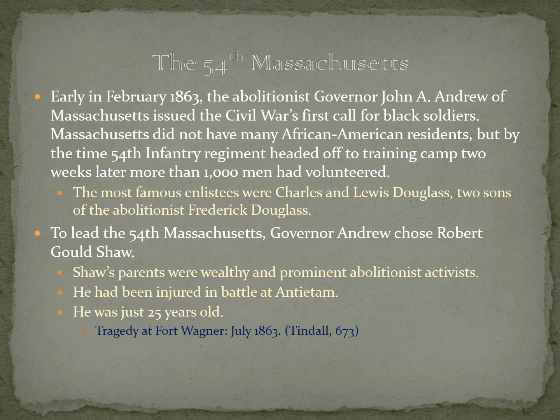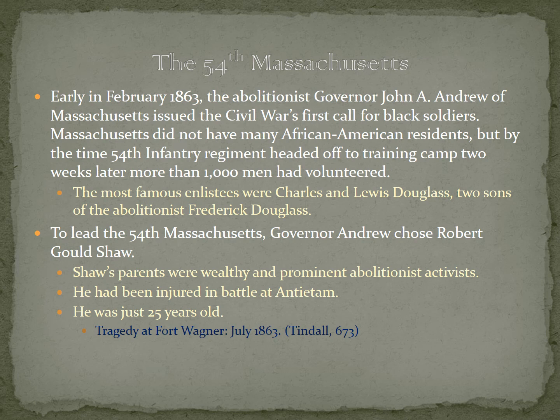All right, it says early in February 1863, the abolitionist governor John A. Andrews of Massachusetts issued the Civil War's first call for black soldiers. Massachusetts did not have many African American residents, but by the time the 54th Infantry Regiment headed off to training camp 2 weeks later, more than 1,000 men had volunteered, including 2 of Frederick Douglass's children.